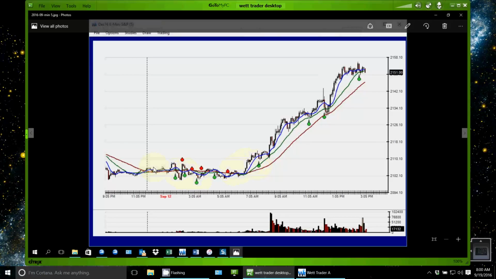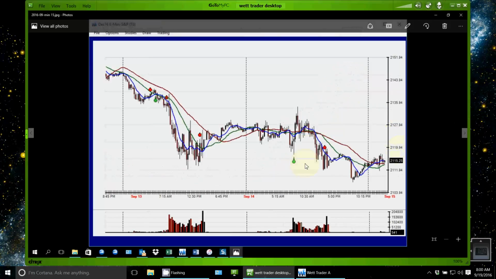And as you can see, when the market goes sideways, it buys, sells, buys, sells. But as the market trends and we see these higher lows popping up here, if we're not already in the trade, now this trade was long all the way up until here, and it got out up in this area, and then it bought again. And then it made another new high, got out, and bought again. So that's the trend. That was the 5 minute trade. This is the 15 minute, with some buys and sells here.